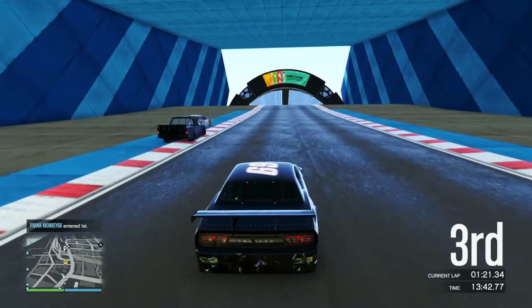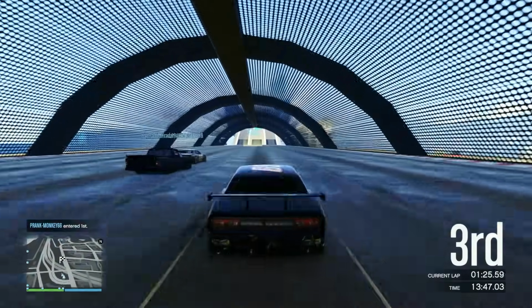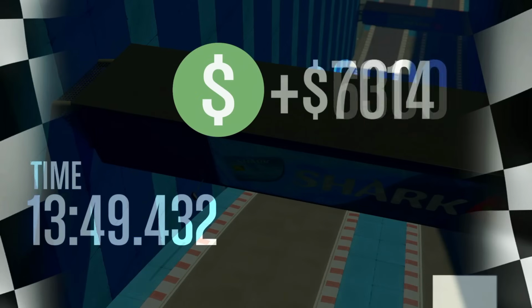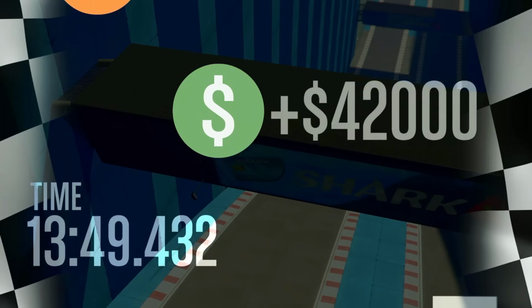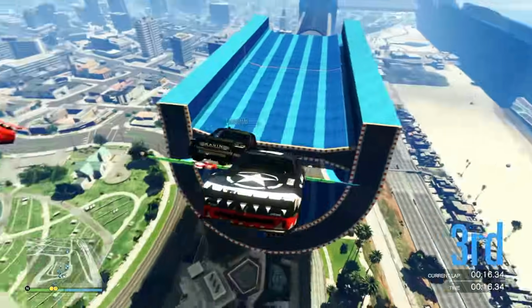It got pretty crazy, especially with people slipstreaming behind me and trying to spin me out. And then right at the end, we were almost neck and neck with each other. But despite that, I ended up coming in at 3rd place, and for doing so, I made a very nice $42,000. Not as nice as the guy who took 1st place. He got over $80,000, but hey, you know what? It is what it is.